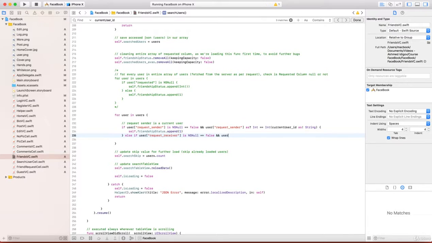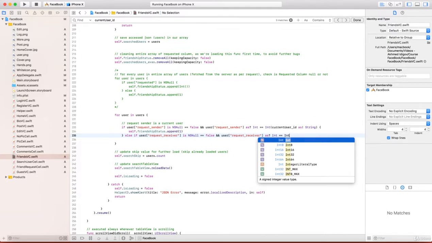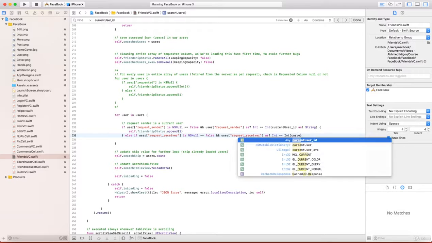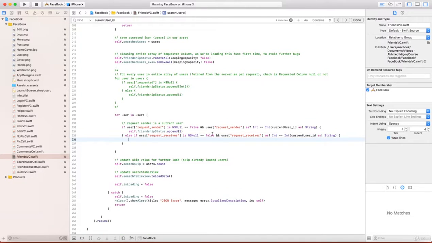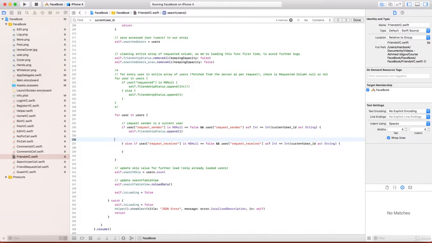And we continue, and user in the square brackets, and then in the quotation marks we'll write request underscore receiver as integer equals to the current user's ID, as Int. Then in the round brackets we'll write current user ID as string, as question mark string. Okay, so that one means request received by the current user.